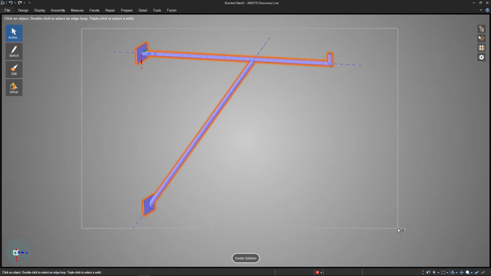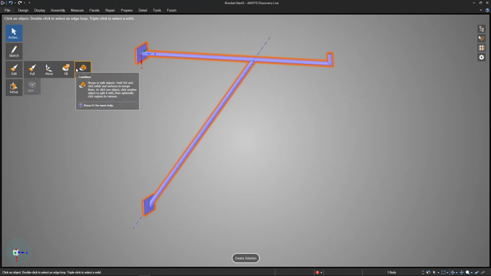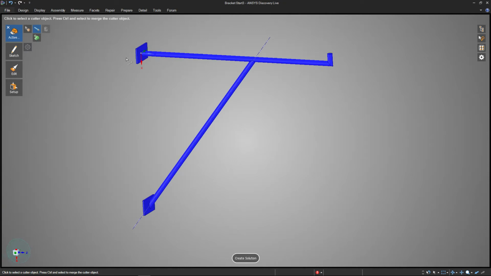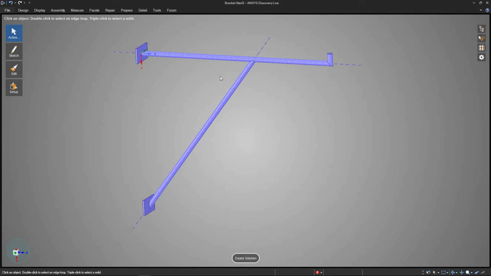So I'm going to make sure that I select everything that's on the screen here. I could just do Control A on the keyboard as well, and then use that combine tool. So if any of the brackets were actually just touching one of the cylinders but not part of the design, I just made sure that it's all grouped together right now. Next, I'm going to select everything again and then ask it to create a solution. So it'll do it for the shapes that I've selected here. If I only wanted to look at a small portion, I could create a solution for that small portion, but here I want to have everything.